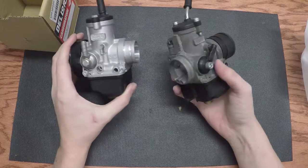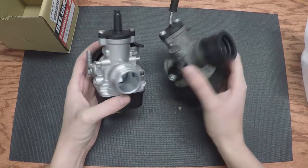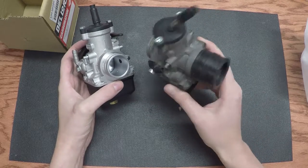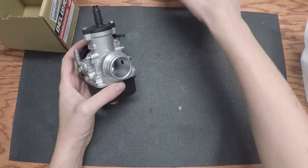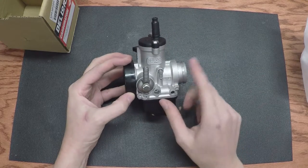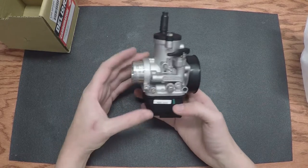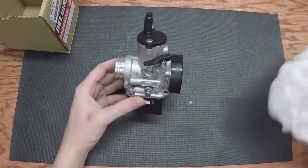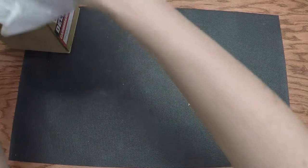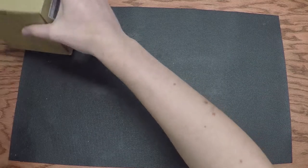I have a PHPH28, which is a little bit smaller — smaller inside. And this one is way older; you can see this guy has been through some stuff already. But I had it, I'll keep it. So this is what they look like new. I guess this was made in 2016. Pretty quality. I prefer these over any Keihin carbs — is there a reason for it? Probably not, it's just preference.